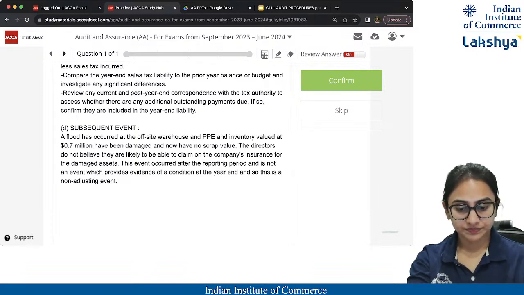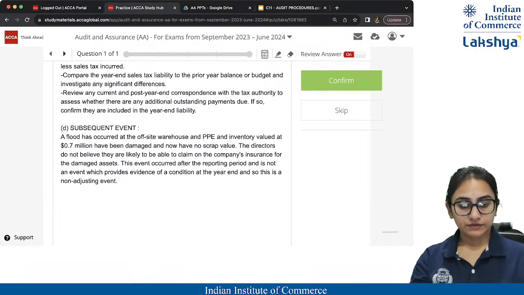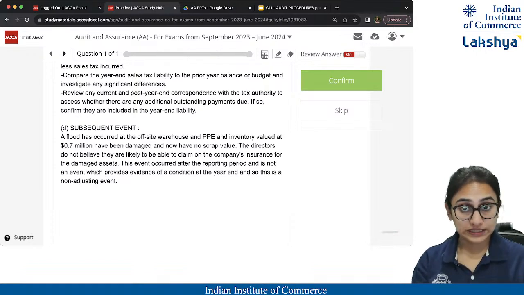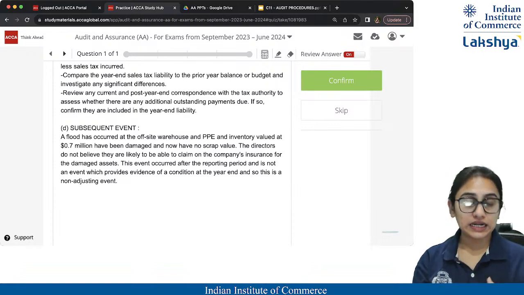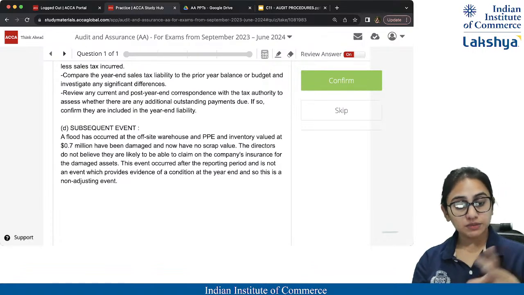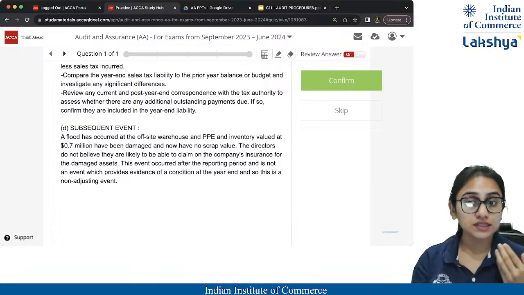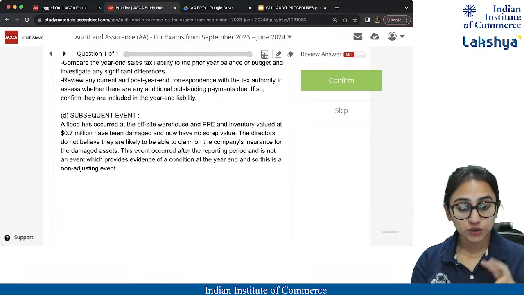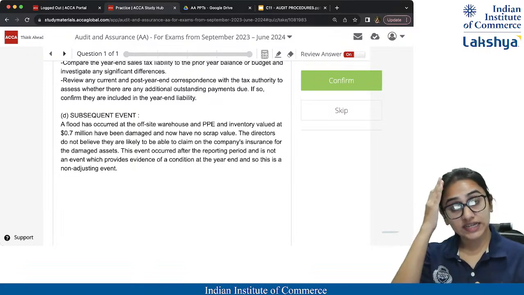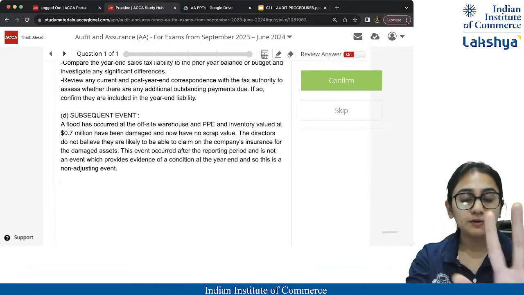Okay, now the next paragraph about the 0.7 million, because the next part we have to see is we have to address the materiality of that, and check if it's material or not, and we'll discuss further what to do with that. So 0.7 million, you will compare it with profit before tax and with total assets. So keep your calculation ready.